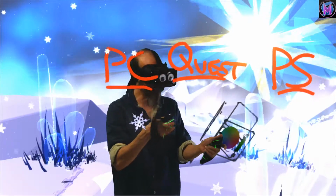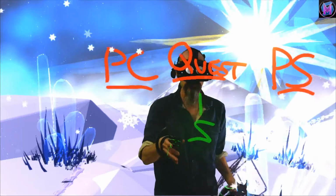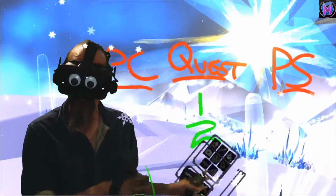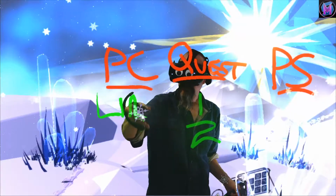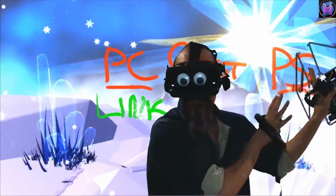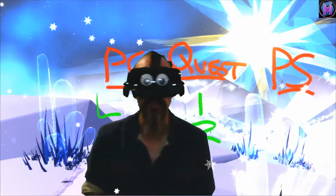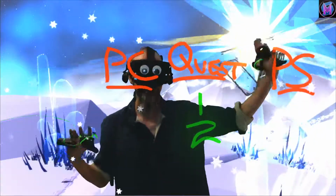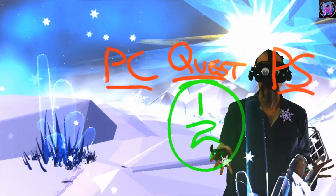Quest, this includes both, let's get back to our paintbrush here, both the Quest 1 and Quest 2, but specifically in standalone mode. If you actually get the cable that lets you link, then you're actually taking the capability of the PC and you're not concerned about the Quest system itself. You're actually switching to a PC mode. But if you don't have the link, or if you want to go standalone, maybe take it outside, take it to the beach, that type of thing, both Quest systems do have the same capability.